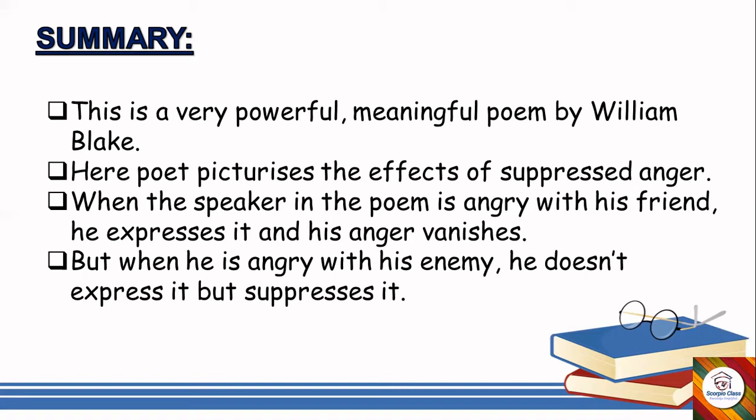So this poet is going to give us an idea of the effects when you suppress your anger, when you hide your anger within yourself and do not share it with the person whom you are angry with. Here, with examples of two different persons, the poet is explaining what he does when he gets angry and what happens to that anger. There is an unknown speaker who is speaking in the poem.